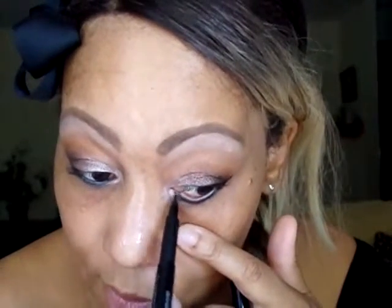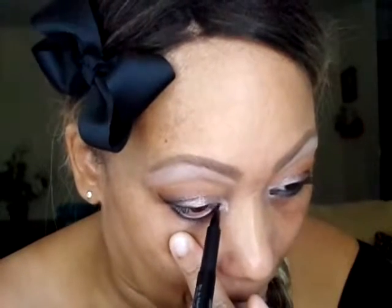Like that. Do the same thing on the other side. With the wing liner, this is the liner Point Blank. Not gonna do anything else except for line right here in my inner corner. All right, there's my eyes, you guys. I've got to now curl my eyelashes and put on some mascara in just a minute, you guys.